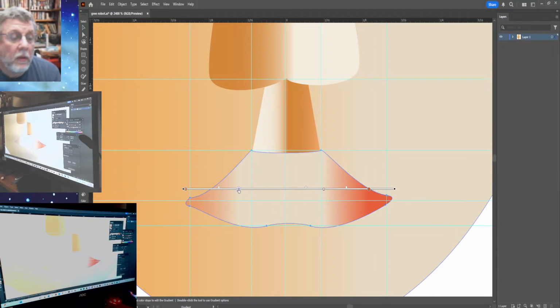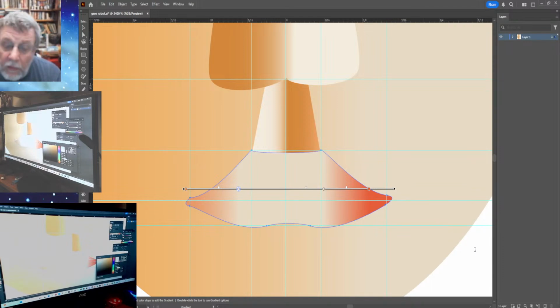All right, we want this one. That original color is 235, 213, 185.